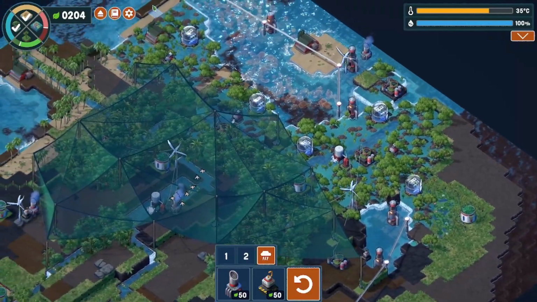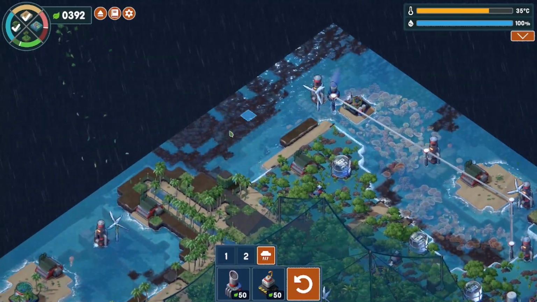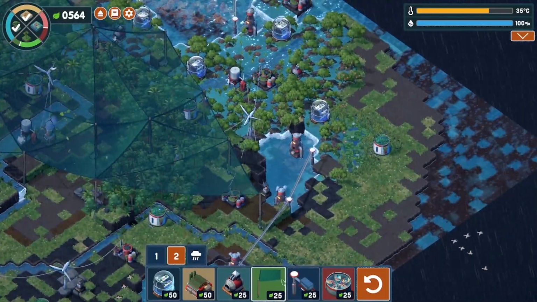So we do need to clean up a little bit of the ocean over there. Oh yeah, there's a whole bunch more green action happening. Oh, and look at this. The rain is cleaning up the ocean for us, so that's super, super nice. Oh yeah, get that all filled in for us.